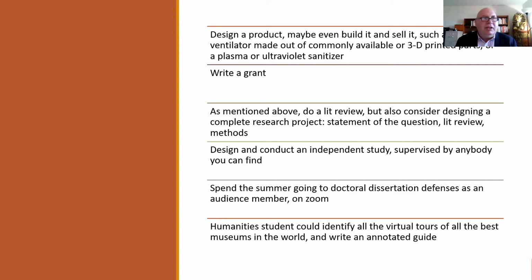These are announced, and you can also write to the departmental secretaries and ask to get access to the schedule. And then virtual tours. I started out learning about virtual museum tours, but it turns out there's a tremendous number of virtual tours out there. There's virtual tours of tourist stuff, and of course museum tours. So building an annotated catalog related to your area of academic interest would be a really valuable project for a student.